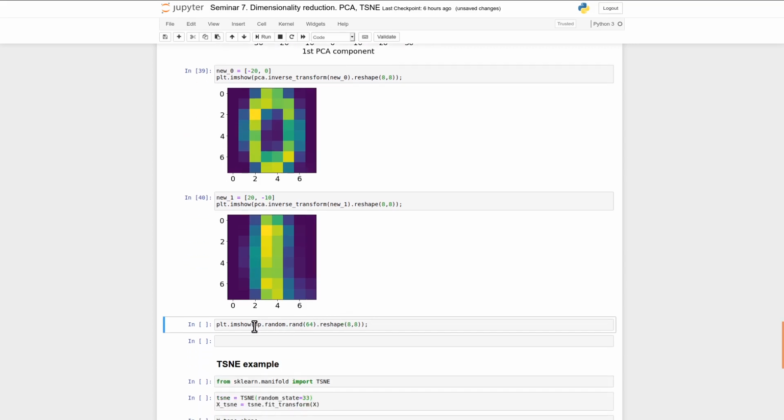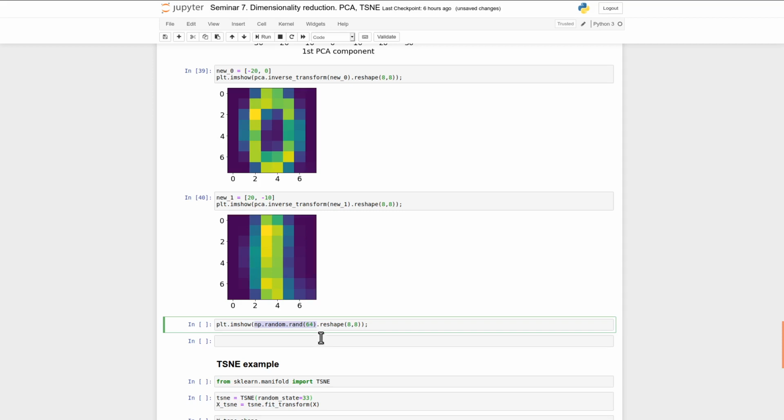And obviously, if you try to sample the data from the original space, first of all, it's computationally insanely hard to sample from some complicated multidimensional distribution.